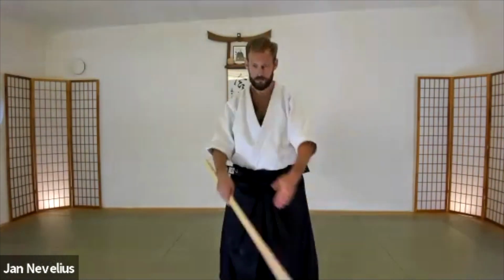And it's all about preserving my integrity, but not only that, it's also about conserving the integrity of your partner or your attacker. Even in the case where they lose their own integrity or their picture of integrity, it's our job to respect that anyway. And that is the I key. Otherwise, it's just do. You do something, you finish, it's done. But we want to give back the integrity and respect of the other person's integrity. And this is, for me, a very important part. And this is I key in Aikido.